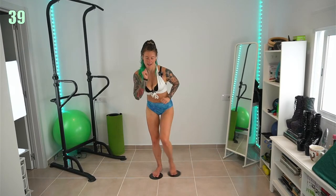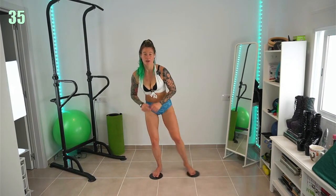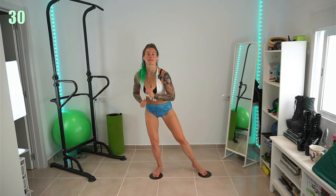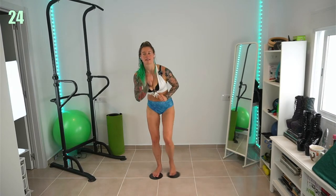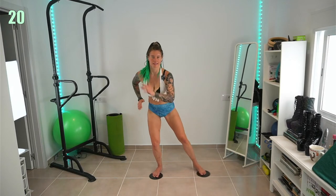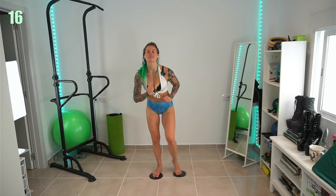So today, we're going to do a lot of donkey kicks. We're going to do side lying leg lifts. We're going to train the insides of our legs as well, the inner thighs. And mostly lower body, but of course abs and arms are always in the mix. Because they're important. And they're so much fun to train.